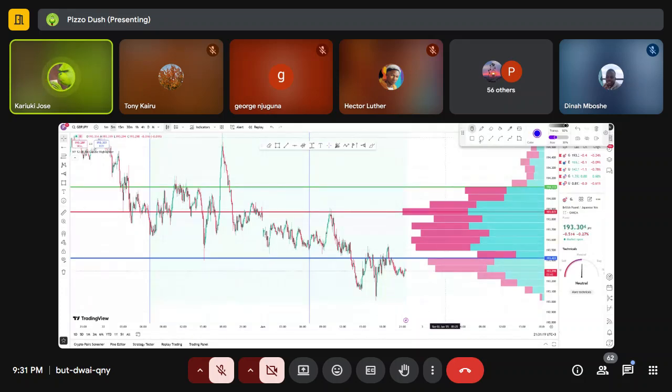So we have said if you are using sessions, you just set it from the open of the day to the close of the day and wait for the market to come back at that zone. What will you do? Place your positions. So anytime, what did we say we look at? I don't know if you can see my screen or if it's only mine that has frozen. Oh yeah, okay, it's okay.